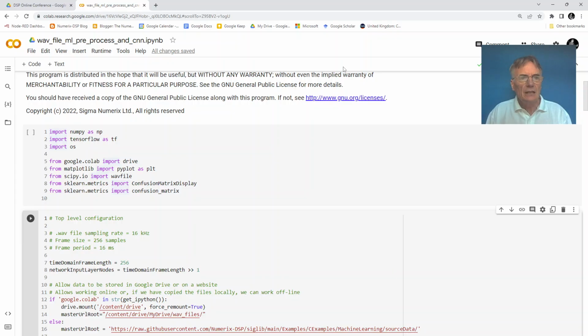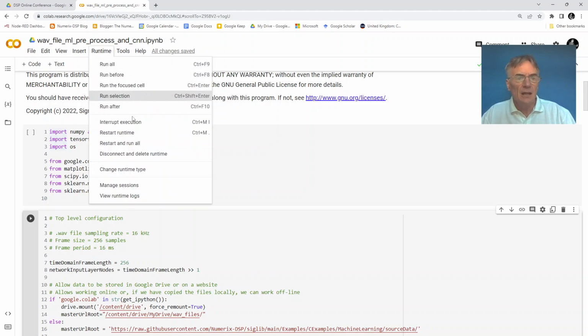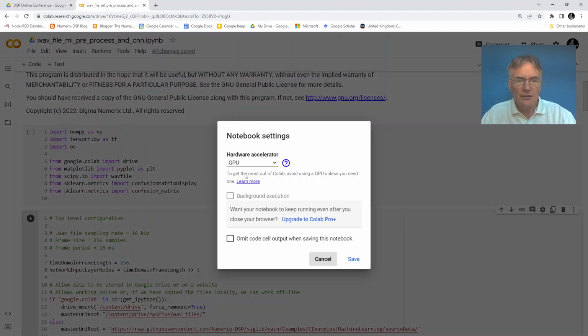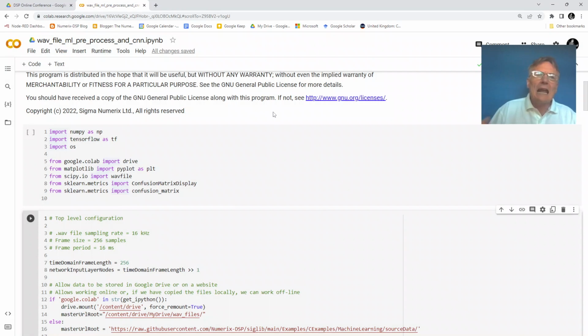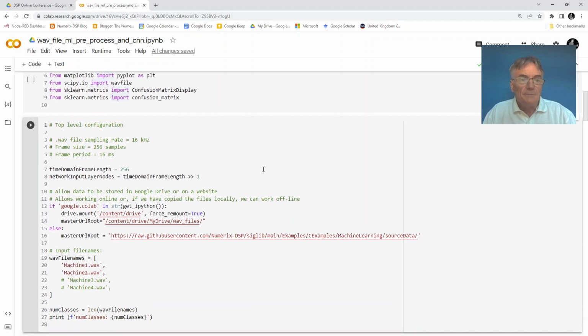In terms of Google Colab, we have various runtime options which we can see here. And we can change our runtime type to GPU, TPU, etc. In my experience, for this type of work, and it's not true for all work, I've found that Colab is really not that much different to when I'm running the code locally on my laptop. So just a little pointer there.